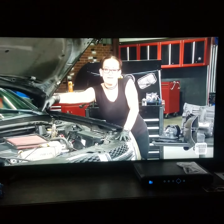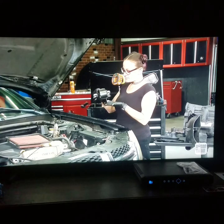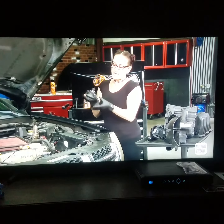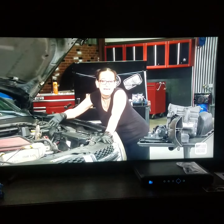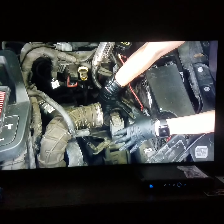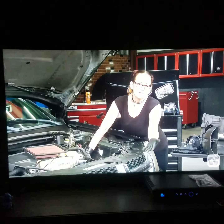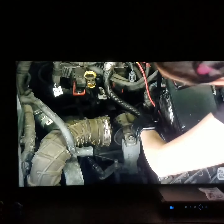One on this side, one on that side. They are two different styles. So we have this lovely beast, as well as this guy. And on this side, we needed to get the airbox out of the way to gain access to it. I could have just removed this mount and let the engine hang on the other three mounts, but I always like to play it extra safe, so I've got just a floor jack under there holding everything stable while I pull this thing out. Four bolts, pretty easy. Then we'll move on to the other side.